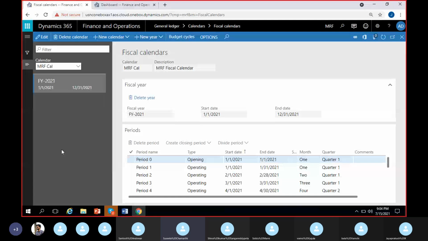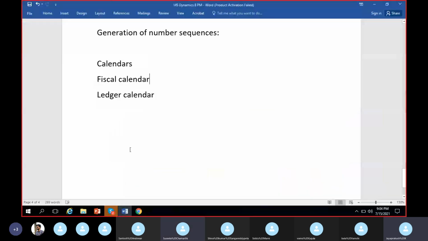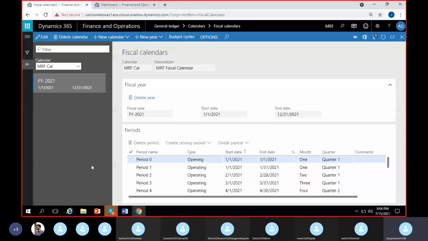Then we generated the number sequence and checked that they are generated and inserted in the proper areas where they have to be. Later we discussed calendars and what a fiscal calendar is, calendar patterns, navigation to the calendar, how to create a calendar and how to create years in the calendar, and how to design the periods within the calendar, the operating periods.